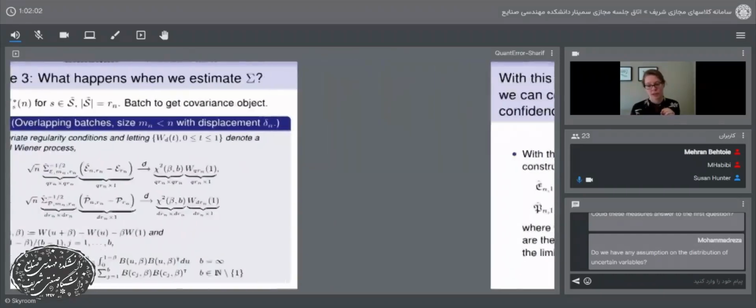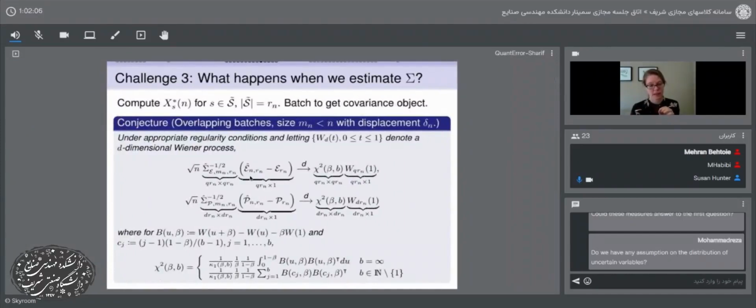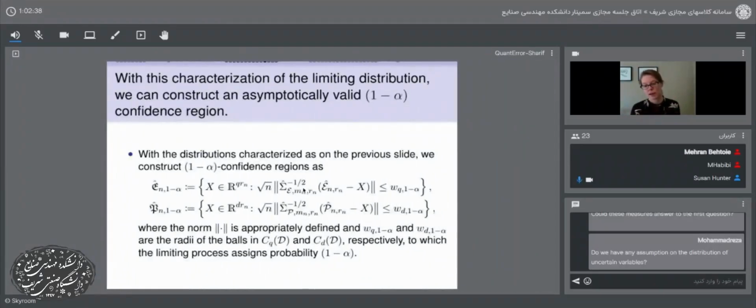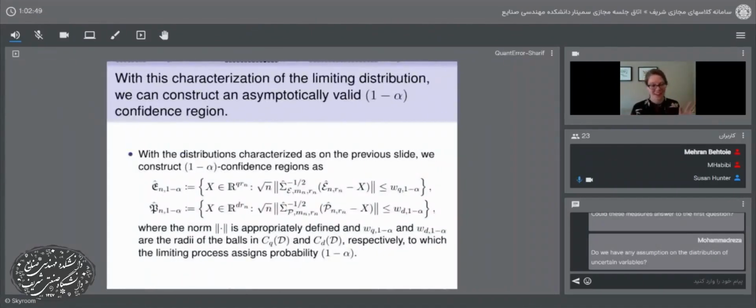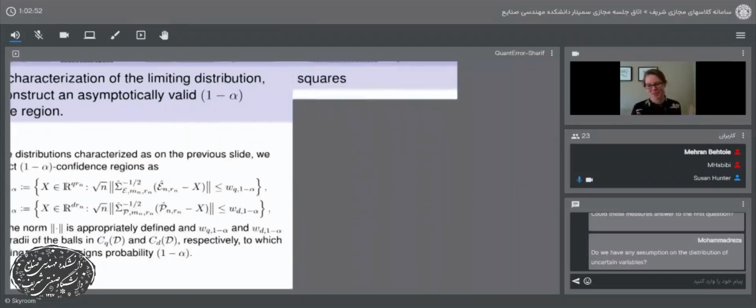Remember the batching: if we only have one E hat sub Rn, in order to get a variance object on that, we need a bunch of these. The way that we get a bunch of these is by taking the data and segmenting it into batches as we go through. For each batch, I calculate an estimated efficient set, and then I see how they vary across the batches. That's how I get my covariance estimator here. So when we do that, we're able to calculate confidence regions in this way, for the critical value that's defined using this distribution.